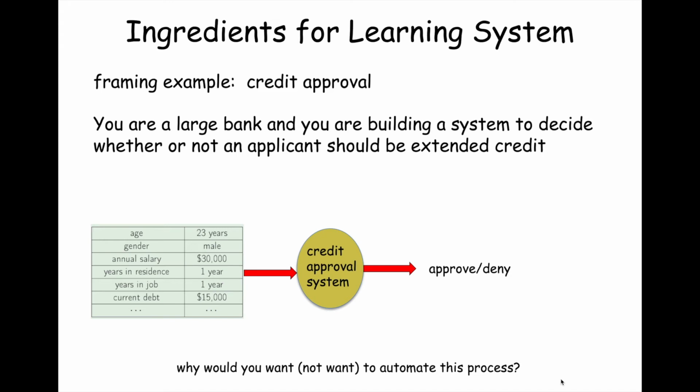Okay. So we take a vector representing all of this credit information, and each vector represents a particular applicant, and we feed that into the system, and this credit approval system outputs one of two different values: approve or deny. Now, in the US, there are reasons why it's a good thing to automate this, and there are also reasons why you wouldn't want to automate it. Now, in the US, based on the unfortunate negative history about credit lending, the reason why it's good to automate this is that if someone is denied credit, you're required by law, the bank is, if they ask, and oftentimes they don't have to ask, the bank owes you an explanation of why they denied the credit.